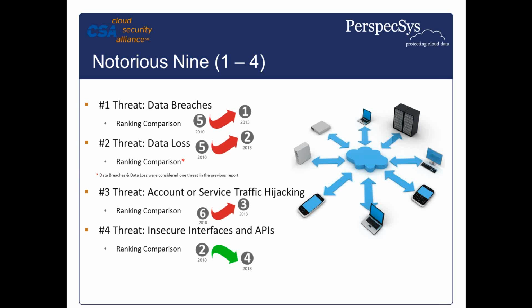And let's start with data loss. Data loss is where the data is corrupted or destroyed and is irretrievable. And so with that in mind, we're not talking about someone dropping a USB thumb drive in a parking lot with data on it. That data loss is the destruction or the other loss of data which cannot be retrieved. A data breach, on the other hand, is where data is leaked out of the controlled environment, either on-premise or your cloud provider's facilities. And this is the one that we really want to concentrate on right now, because data breaches are one of the single greatest headaches for organizations today.